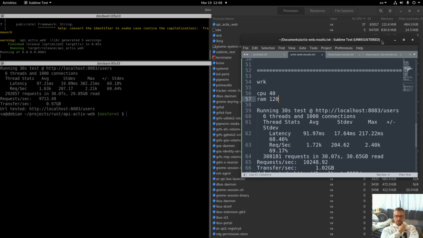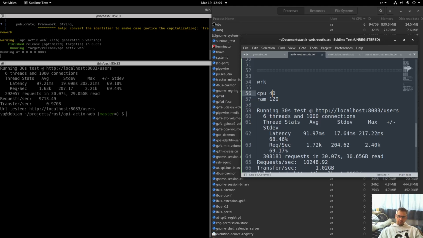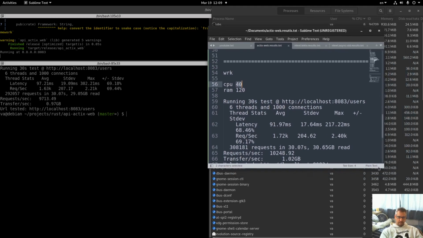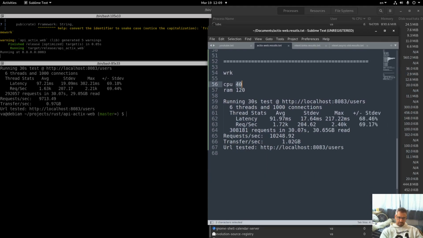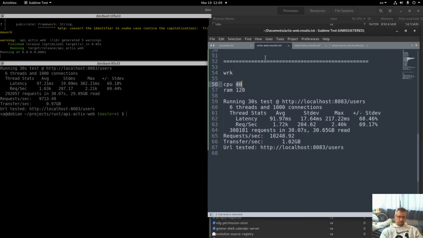This is not a fluke. You see again that the CPU utilization was the same, 40 and under 40. So this is not a fluke. And again, the actual result is, as you can see, comparable. So we are correct regarding our actixweb results.